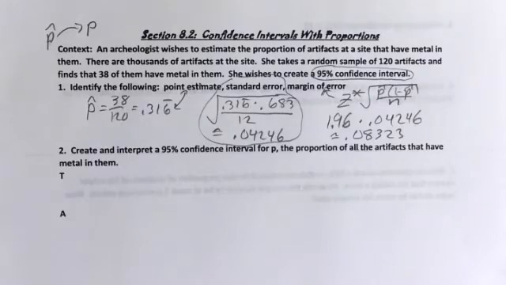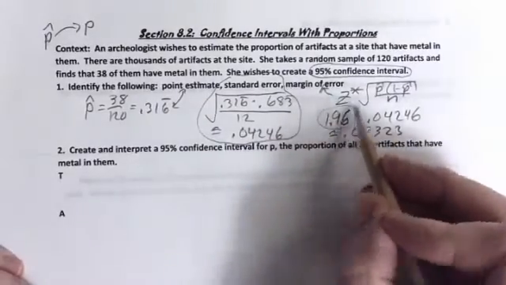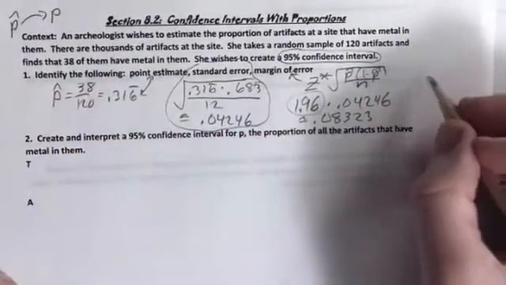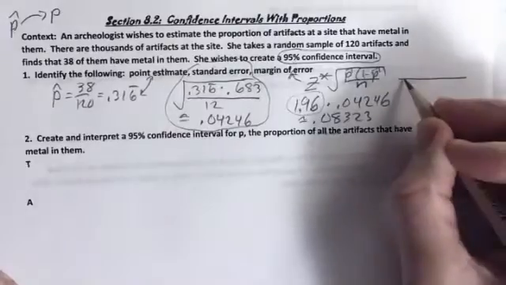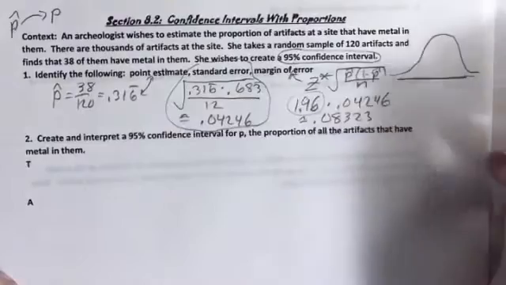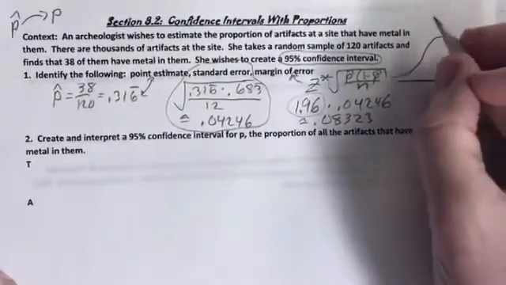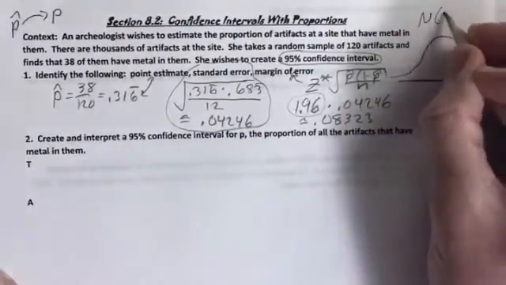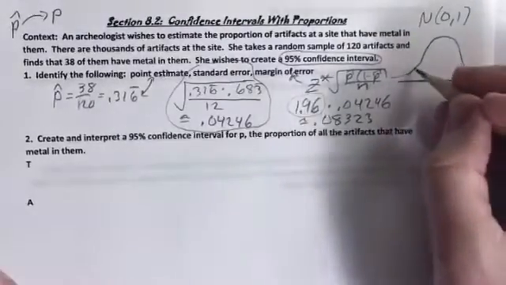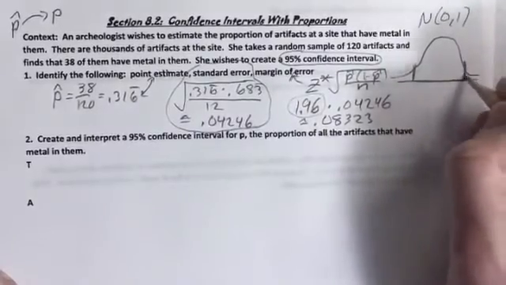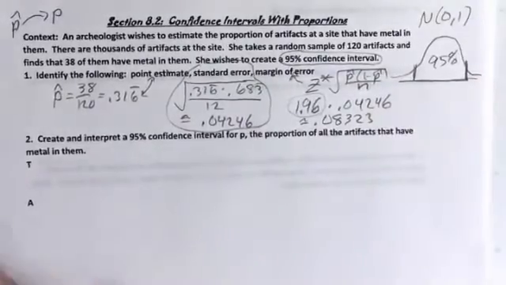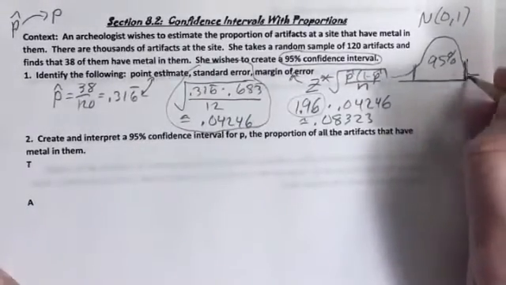Now, I want to quickly show you how to find Z-star with your calculator. You can always use your table, but with a 95% confidence interval, we could use the concept of a sampling distribution to find this Z-star. We're going to use what is known as the standard normal curve with a mean of 0 and standard deviation of 1. With a 95% confidence interval, our interval is going to take up 95% of the distribution. The Z-star is the value that's going to be right here.